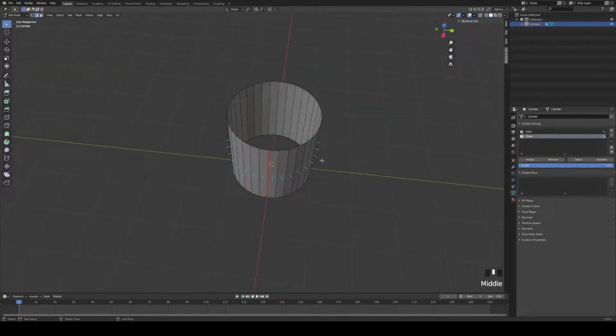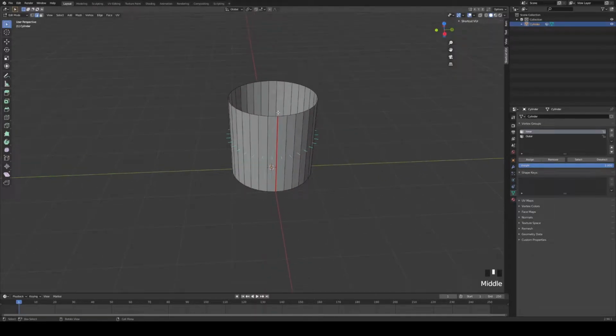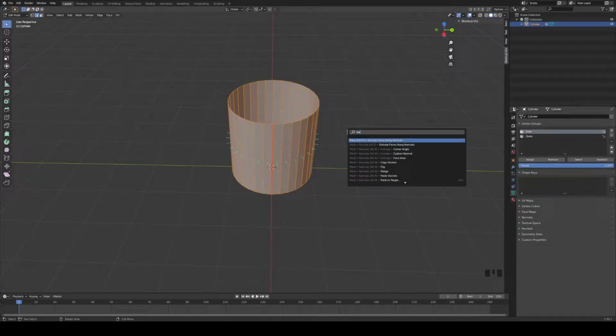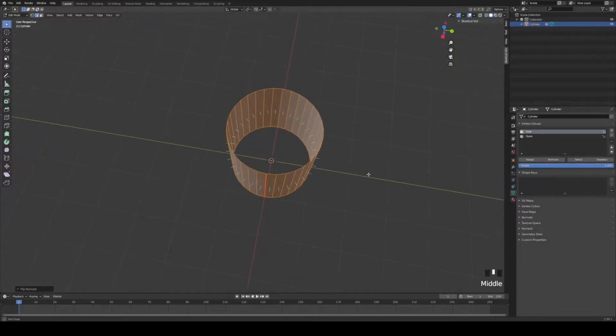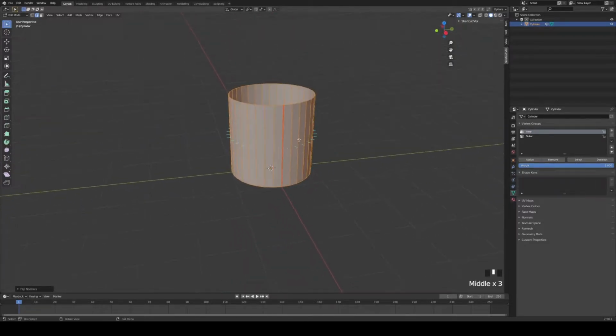So what we want is for the inner tube to only display inside and the outer to display outside. So all you have to do is select inner, hit F3, and then search normals, and you'll see here flip. And there you go. So you've got the inner normals pointing in and the outer normals pointing out.